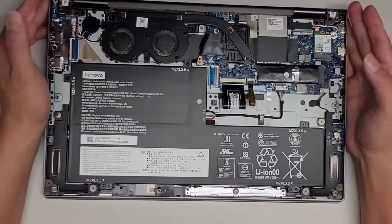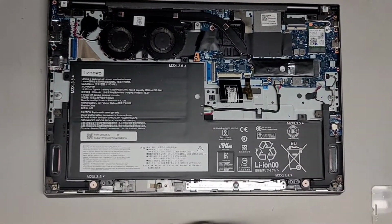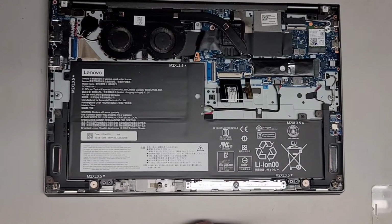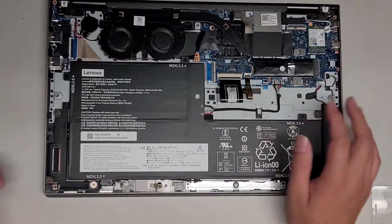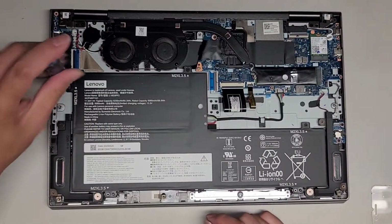So first thing we're going to do is remove the battery. This model looks very similar to the other one that I just worked on earlier that had a beer spill. It is a bit different though. This looks like a bigger model, actually, like a 15-inch, I think. Alright, anyways, let's go ahead and remove the screws for the battery.